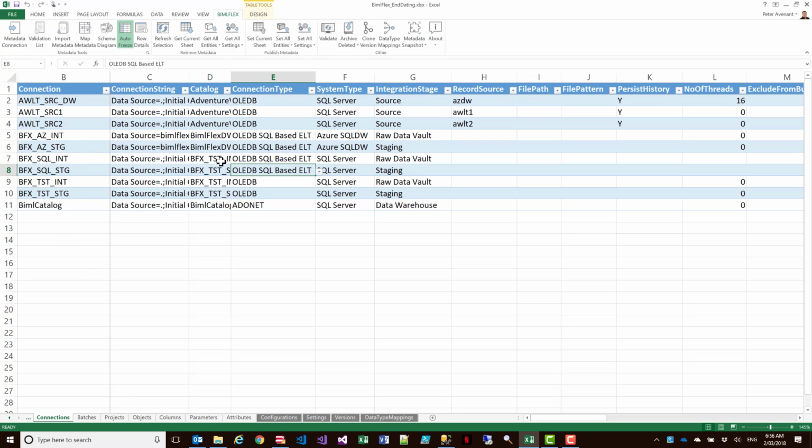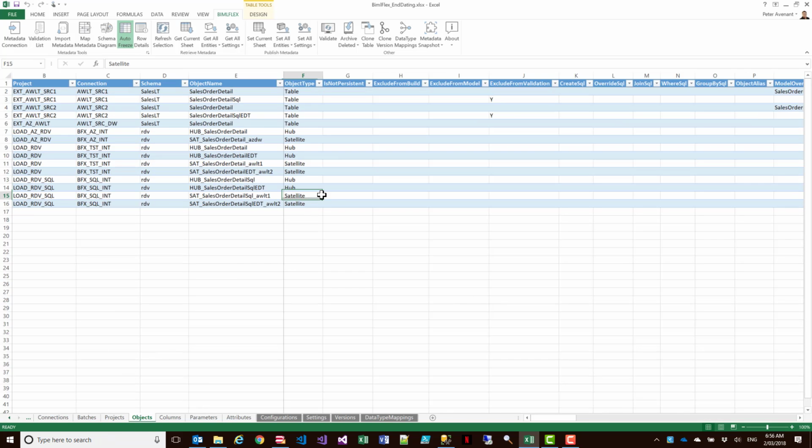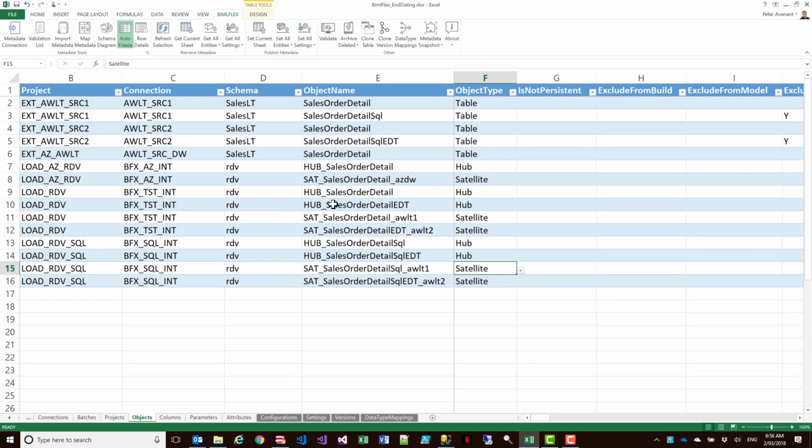I'm going to run, as you can see here, everything from AdventureWorks. Now I have made AdventureWorks a little larger. I think there's about 5 million rows in there, and I'm only going to grab one table. The tables that I've got configured and set up here: I have created a sales order detail table, which has 5 million rows, and I'm using it for both my SQL-based and my SSIS, and I'm also going to Polybase.